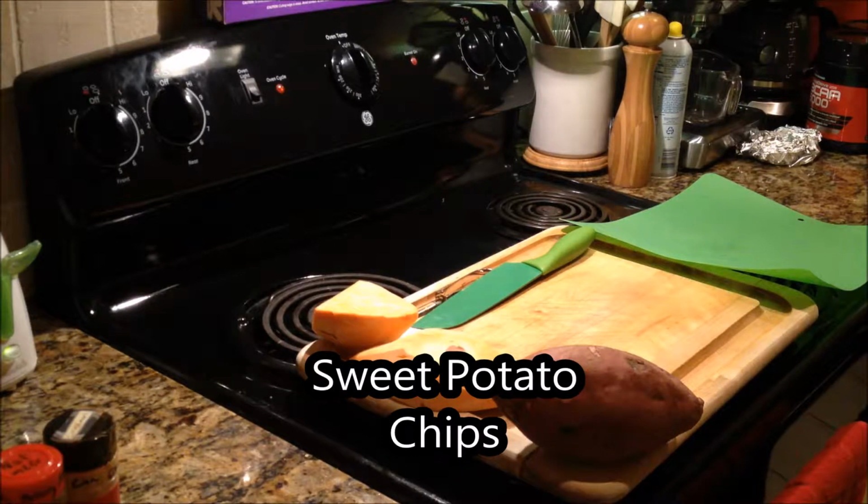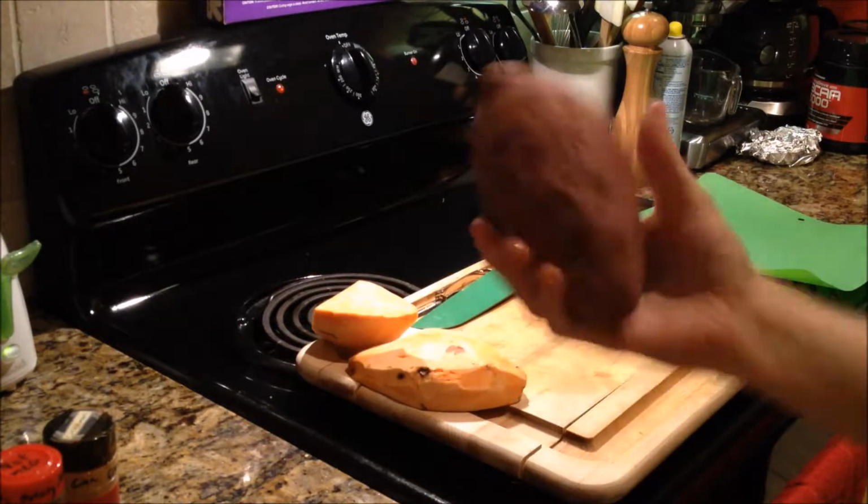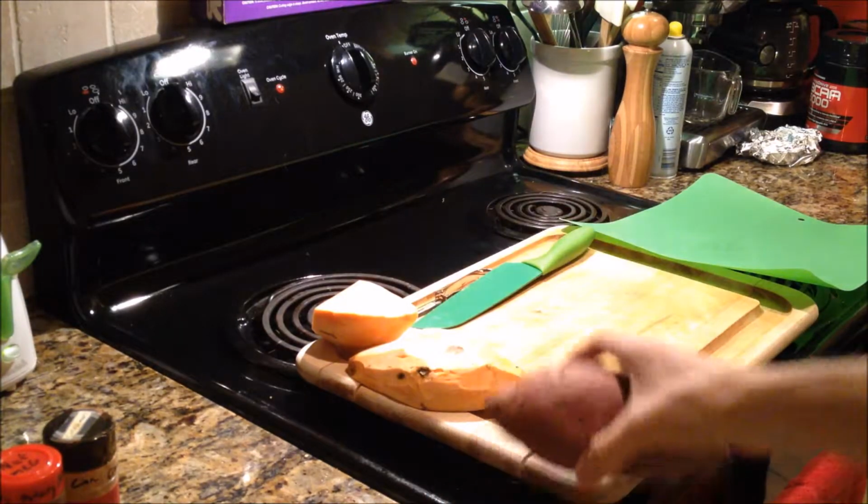I'm going to show you how to make sweet potato chips in your home oven. These are a healthy treat that doesn't require any oil. What you're going to need is a sweet potato, probably just one.